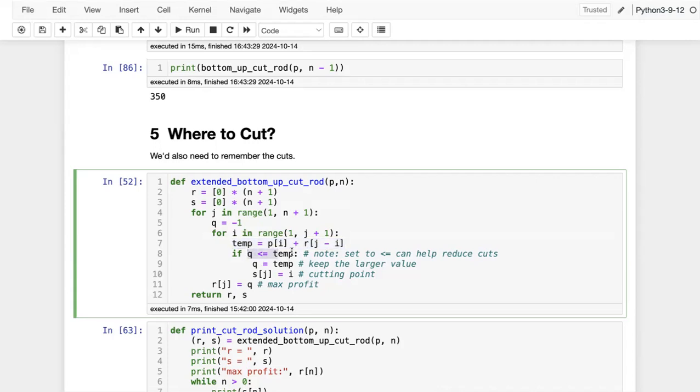And when Q is less than or equal to temp, then we'll assign Q. This is because we also want the maximum number of cuts possible.